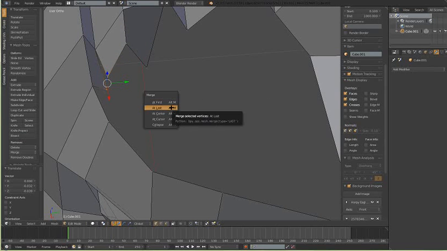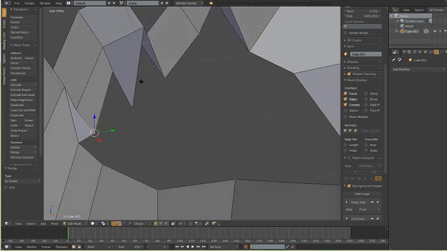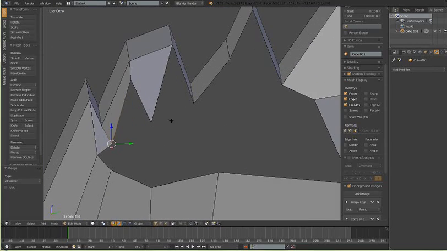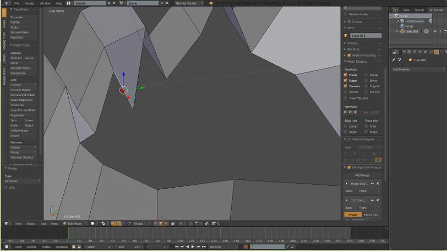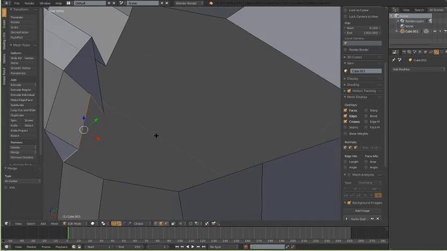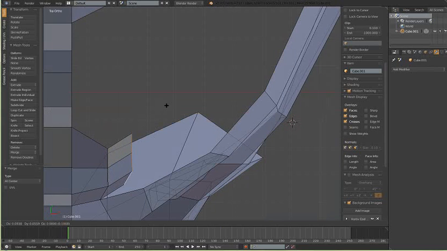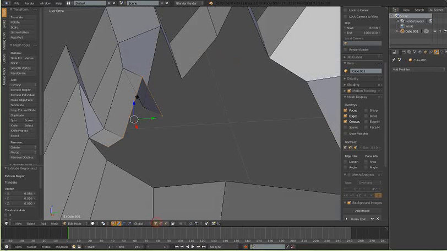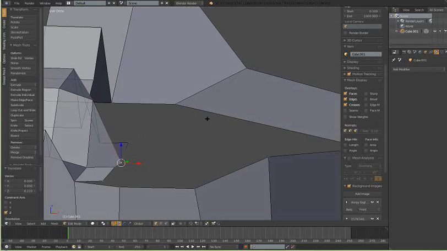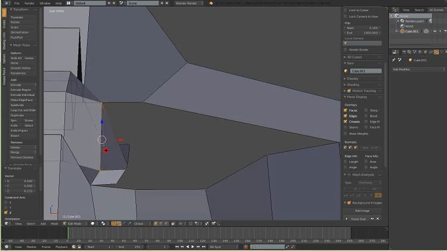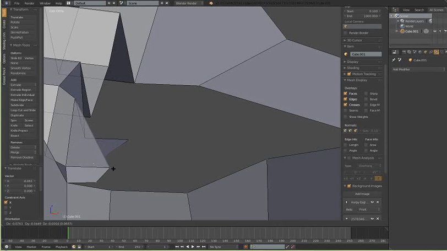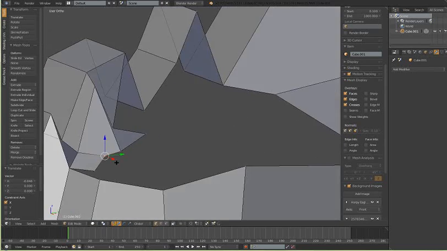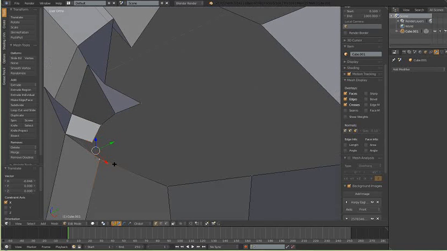Oops, wrong button. At center. E. Let's go ahead and flatten this out all the way now. Move these in a little bit. Connect here to here.